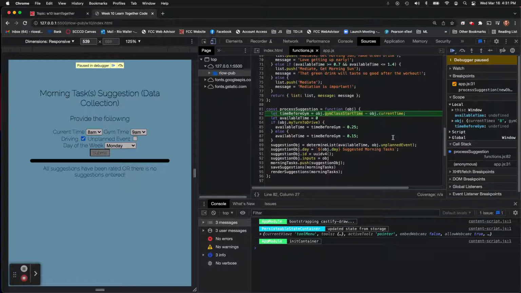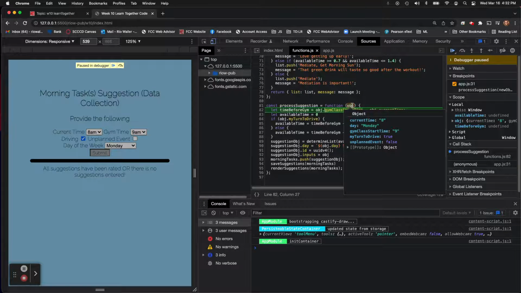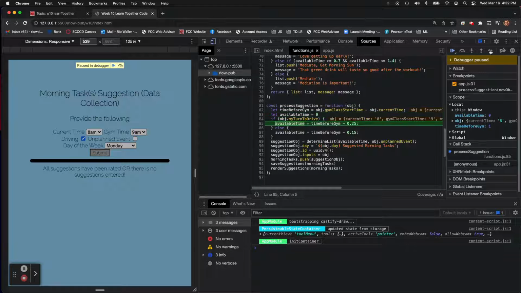And by the way, this code is no different. I believe there's really nothing here different, especially on this first part where I determine time before gem. Because I'm passing in that object, it's just an object with several key-value pairs, then I would make a calculation, do some logic for my decision, and then I would determine list.